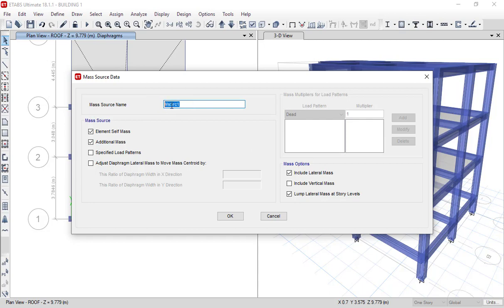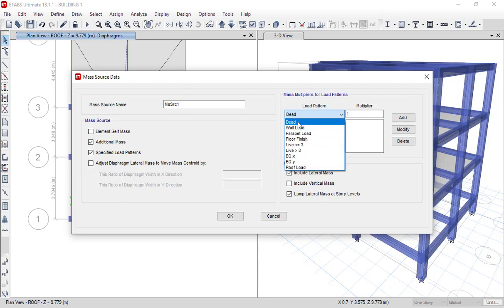Let us say I keep the default name, and Element Self Mass is turned off, and Specify Load Patterns. If I turn on this option, as you can see, load patterns have been turned on. So now whatever load patterns we have defined just recently are all available here.